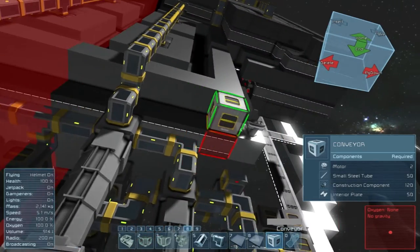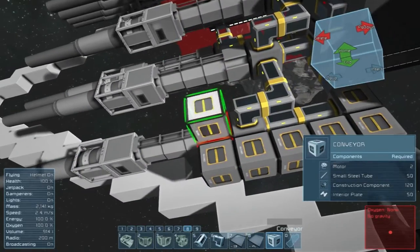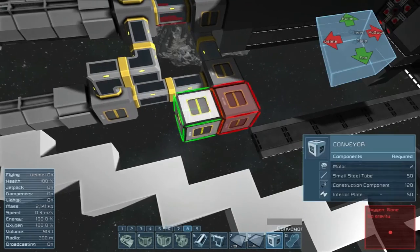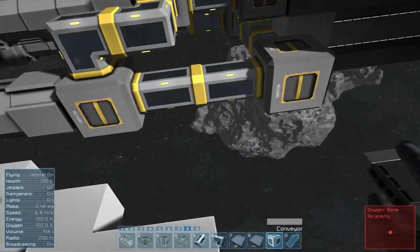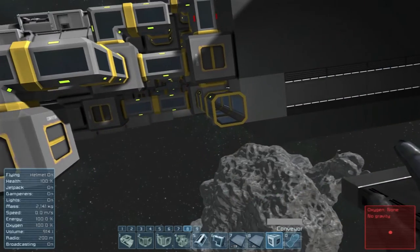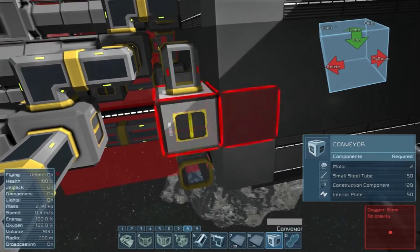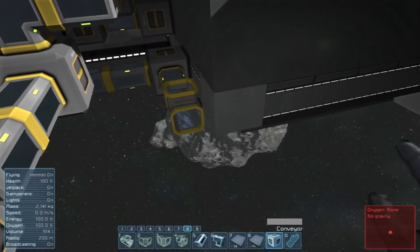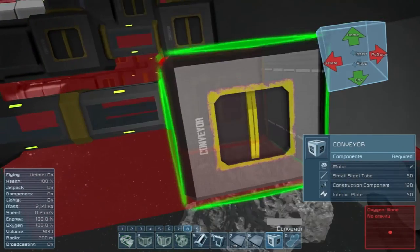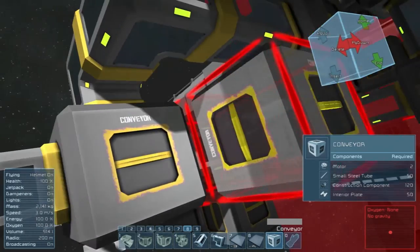Okay, so with this in mind, we can actually start dismantling the old system. So we can get rid of all this. We can get rid of this stuff. Actually, we can get rid of all of this. So that's what I meant by making some more room. It expands the conveyor system out further. Instead of being right up against the wall, it kind of expands all this out, but still keeps everything connected.